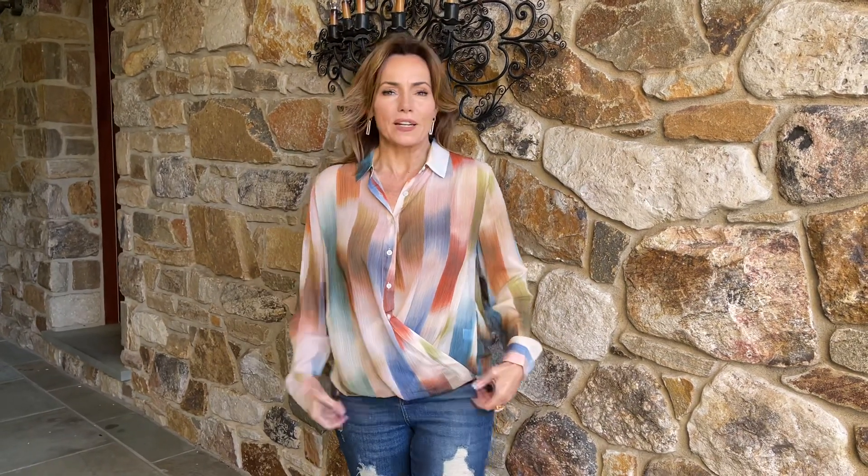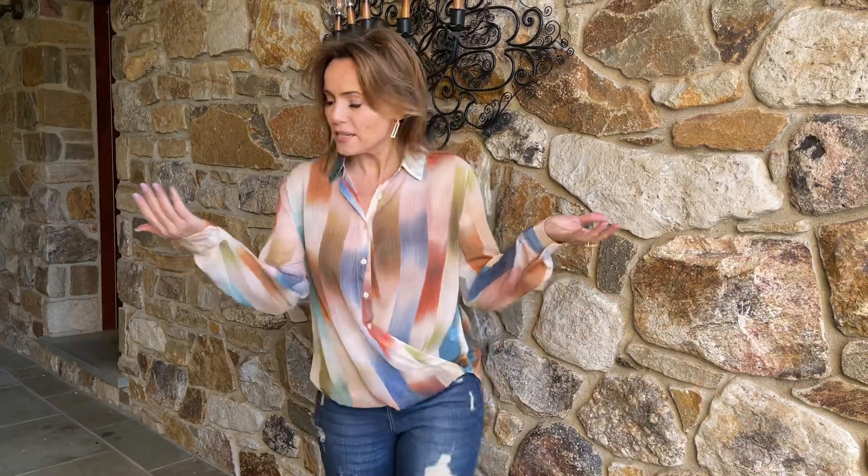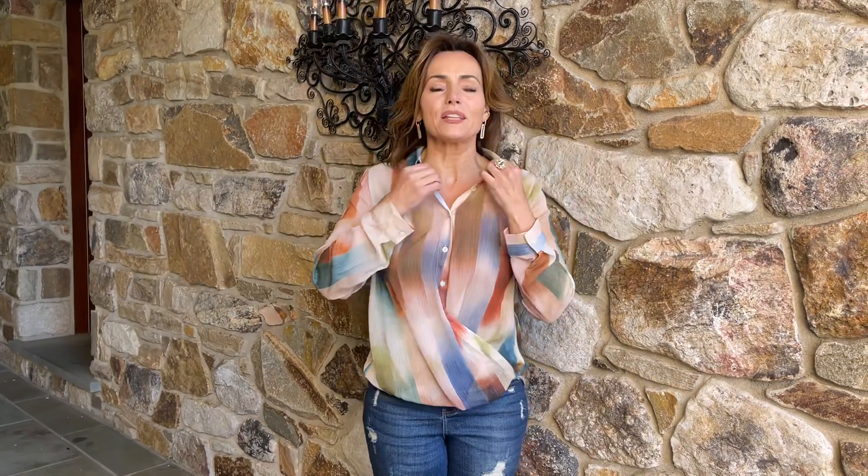It's a button down in front, but then it crosses over down here. The great thing is, I don't have to tuck it in, and I don't really like tucking my shirts in, so I like the fact that I don't have to. It kind of crosses over in the front at the bottom, has a shirt tail down here in the back, nice long sleeve, button cuffs, button down the front.